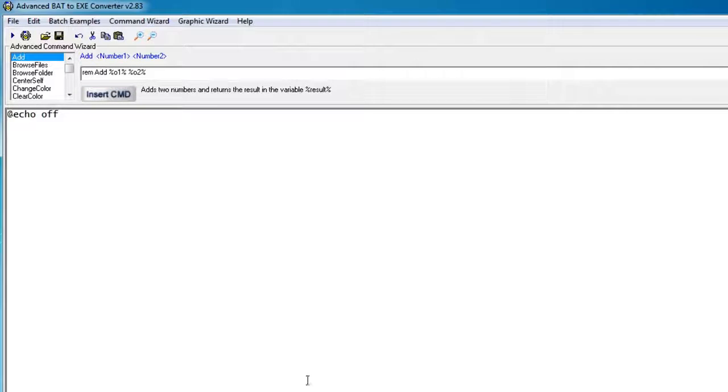And the cool thing about this is it allows you to add some extra commands into your batch programs that are not normally natively inside Windows. So for example, let's make a simple batch program here that browses for, let's use this command right here. So this one will allow you to use the Windows dialog to browse for a folder, and then it will store it in the variable result. So let's insert that cmd command, or it's not really a cmd command, it's a custom command. And here we can do echo, and let's echo that result just like that, and let's pause.